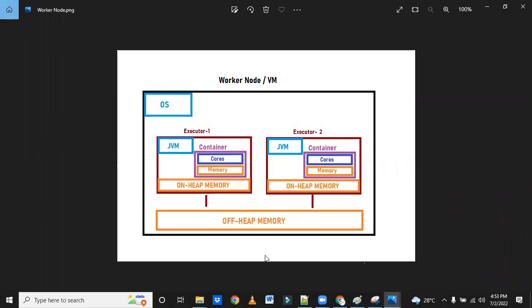So we can say it is ready-made food that we can eat directly. That is deserialized mode: the data is ready to eat, that is, ready to execute.